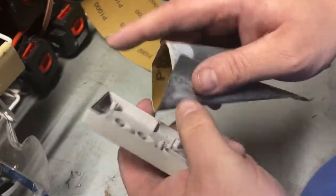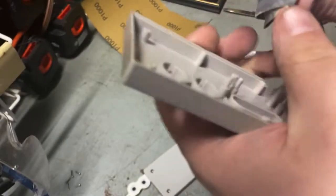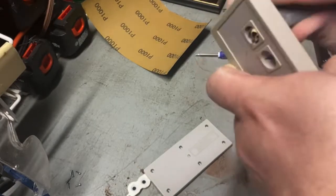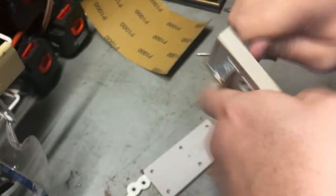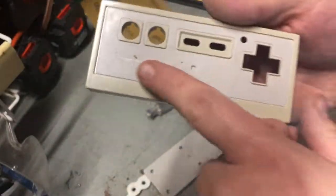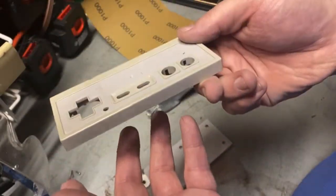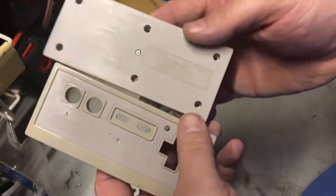And I guess you could take this and roll it up, and just get in there like that, and just go back and forth, because you want to get in there too. Oh yeah. And you want to get off this stickiness, so before you start sanding, use some isopropyl alcohol or some Goo Gone or anything, and just get all this gunk up. And then just repeat the process. Just do the same to this one.